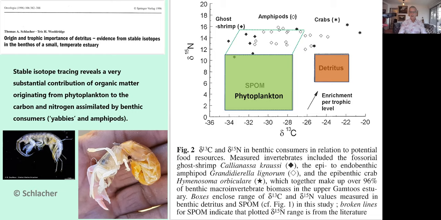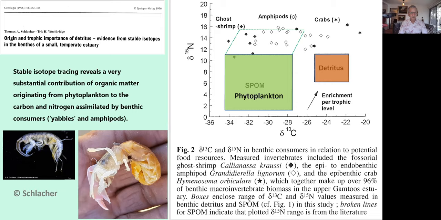Now, this is one of the first studies ever done in estuaries using this technique by some very dodgy characters, as you can see here. Actually, this other fellow here, it's a fascinating name. His parents were really dedicated fans of Shakespeare. So his name is Woodridge, and he was English. And his first name was Tristram Howe. How good is that? Of course, if you have to live your entire life with a name like Tristram Howe, it becomes a little bit difficult.